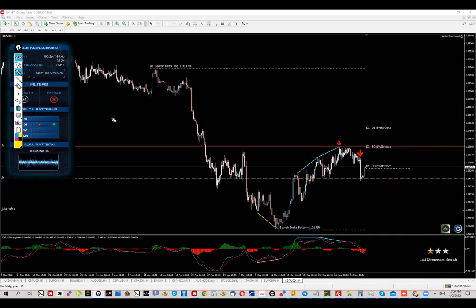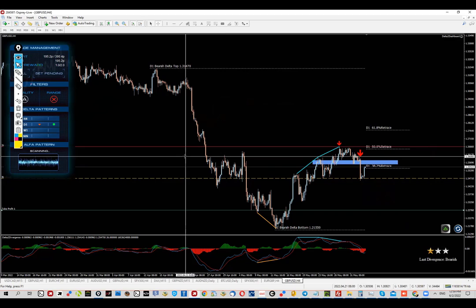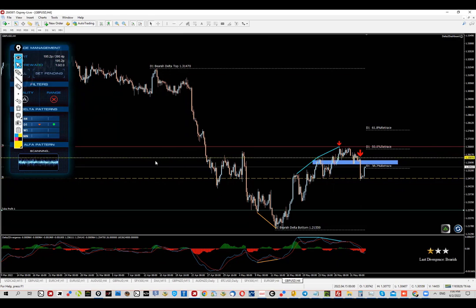An extended move to the downside — we know where the levels are. We can definitely see an important resistance right here. This is the daily Fibonacci retracement; the 50 is slightly above. Basically what I'm looking for is for the price to stop and give us a reversal somewhere around here, and this is where I'll try to attack. Alright guys, if you have any questions let me know, thank you.